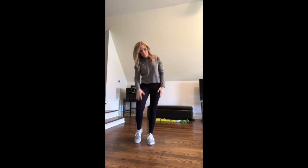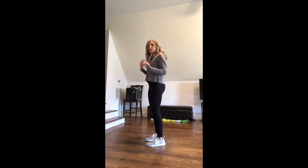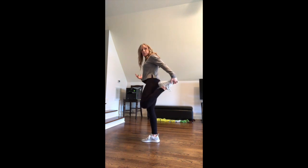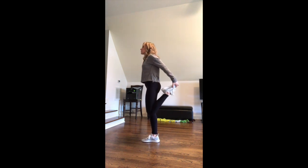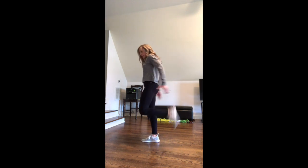Now we're getting into your lower body. The first stretch works the front part of your leg — your quad. Just grab your leg; I like to use both hands, but you can hold it with one. If you don't have great balance today, you can always hold on to something like a step, a wall, or a person. Make sure this knee is staying behind the other knee, neither leg is locked out, and just pull up. That's your quad stretch.